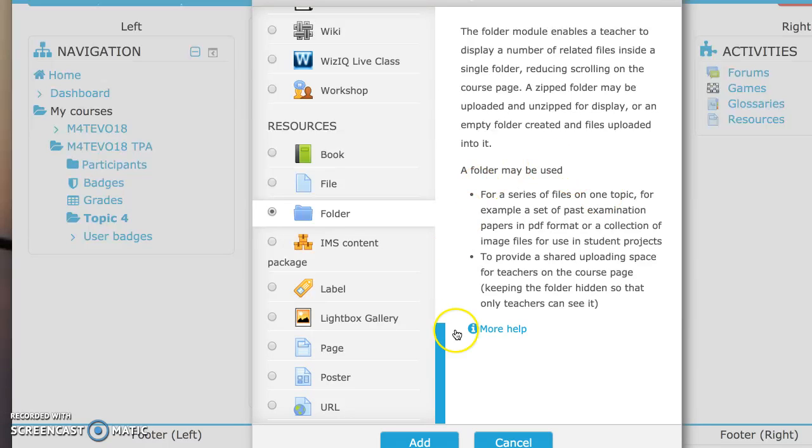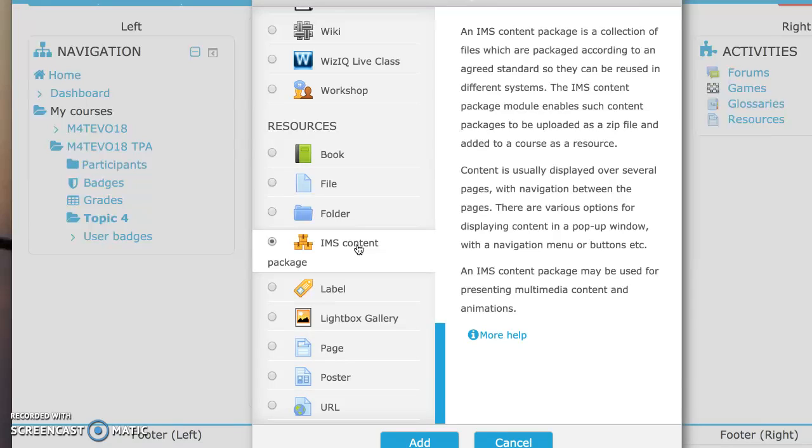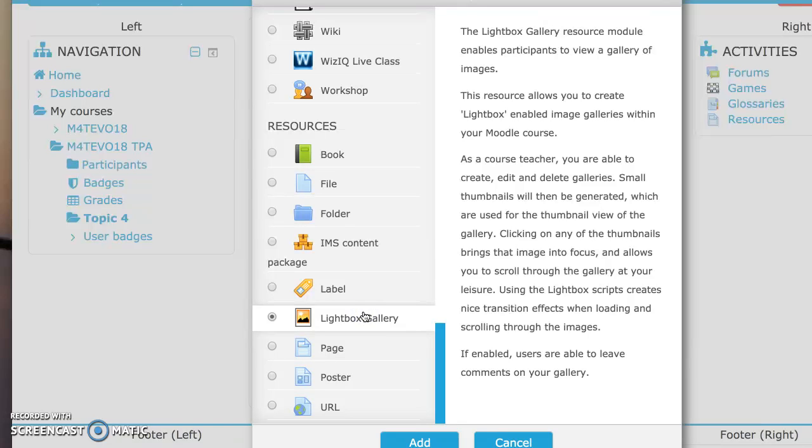Then again, if you want to make a folder per topic or something, if you agree on the format with your students, you can use the IMS content. If you have many pictures that you want to use during your course, put them in the gallery. It's a nice one.